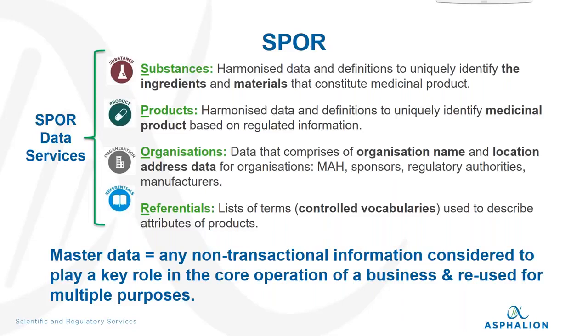So what do we want to do with master data? It's like any non-transactional information considered to play a key role in the core operation of a business and reused for multiple purposes. So the idea is, if you would have Asphalion in your database, you would have one entry with one unique code that you can reuse for different databases, different uses. So that would be master data.